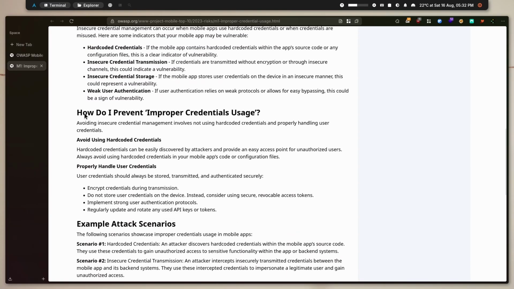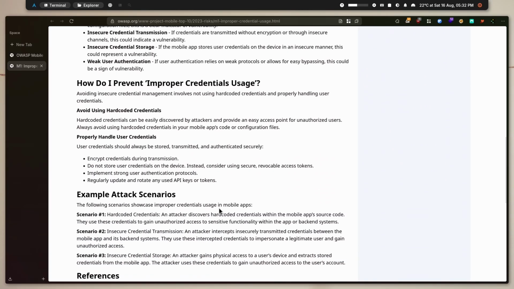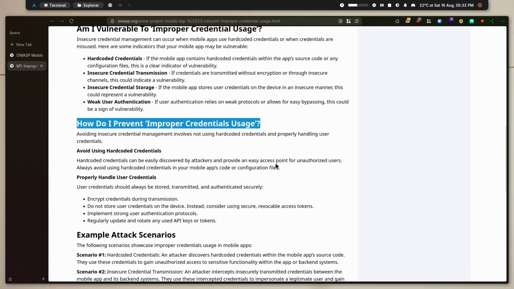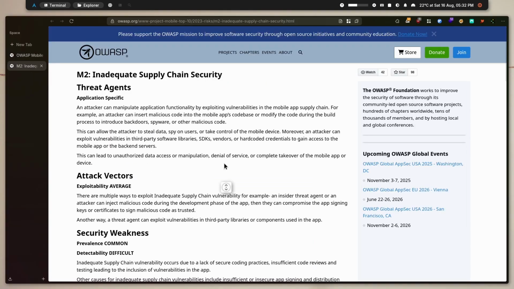And of course, here's how do I prevent all of these vulnerability classes. If you are a developer, you can just read how do I prevent and use it as a reference to secure your application.